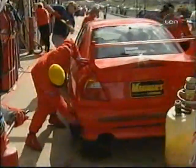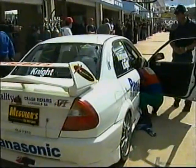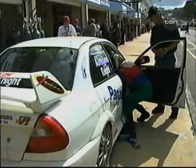He's thoroughly enjoyed the weekend. They've been shown on the time board as second at the moment. So Pilates is out of the car, Cunningham in, and of course Phil Pilates is such a short bloke. I think he actually has to stand on the seat to drive this car, so he'll hand over to Neil and away they'll go. They'll be a very competitive force, I would think, towards the end of this race.